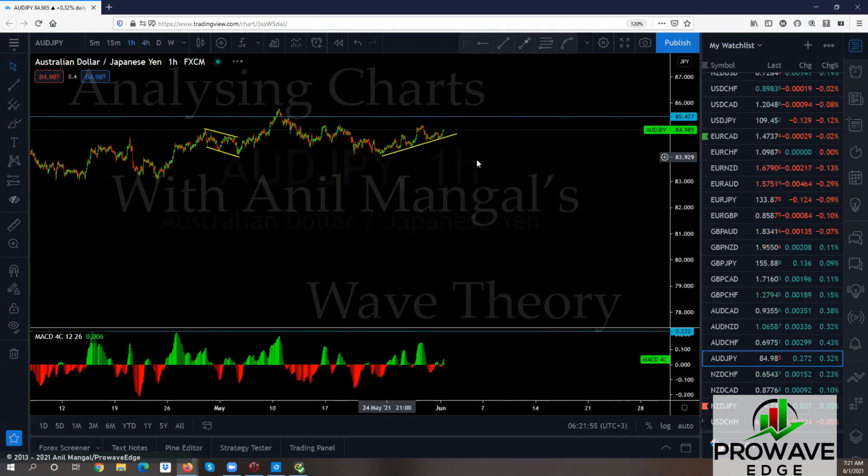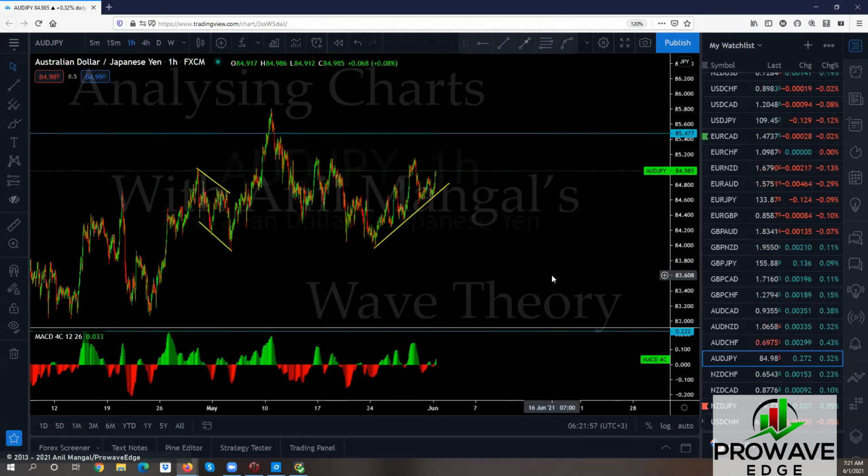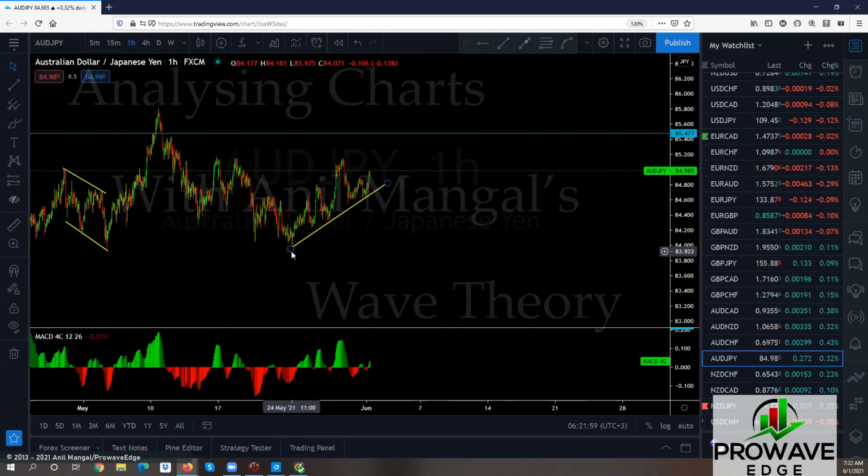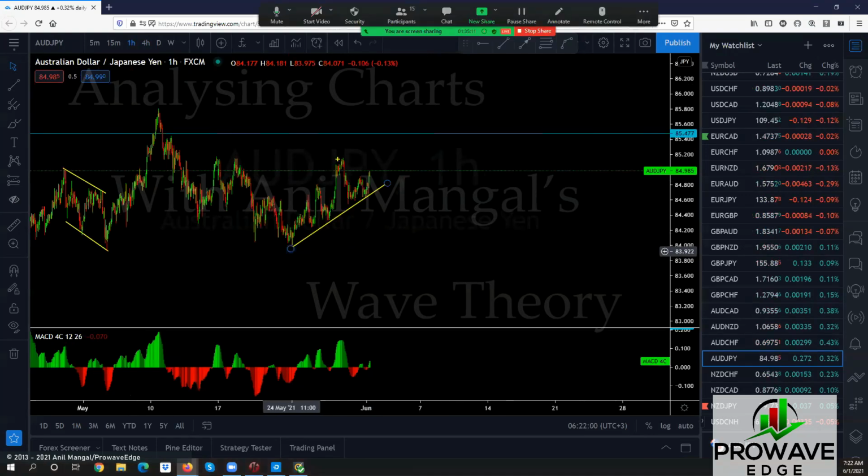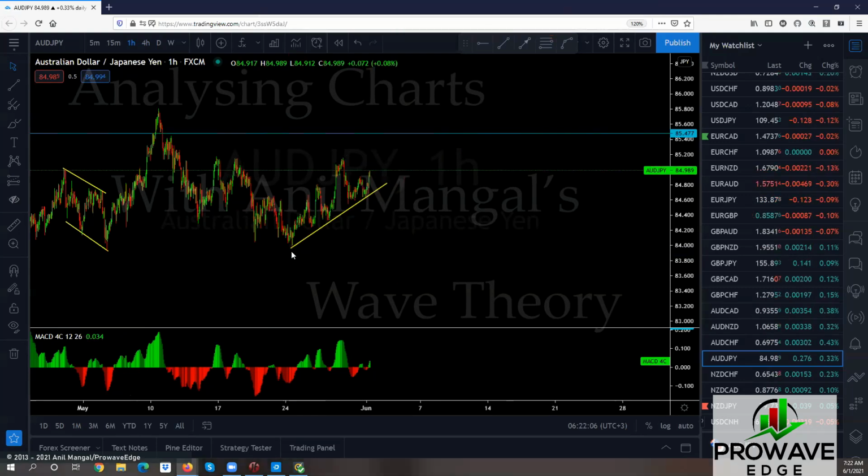Let's see. This is also consolidating here. So yeah, downside is likely, except for right now, we have to go break this top, right? You have to break that top. So probably do this and then see if you get one more down.